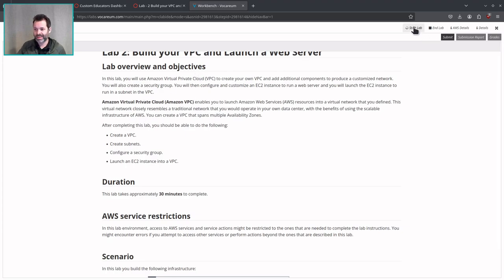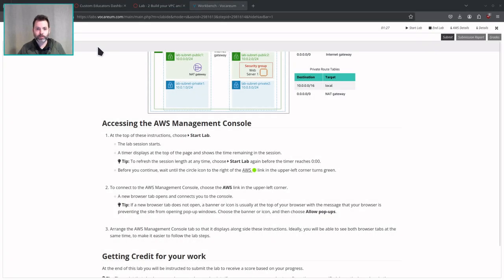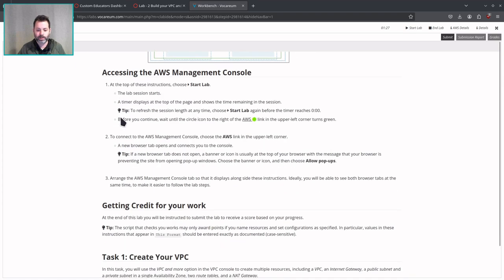This is the thing that takes a little while to spin up, so I'm going to pause and then I will be back momentarily. Okay, that probably took about 5 minutes of waiting. Maybe 3 minutes. So I think you get an hour and a half to do this lab. So I'm at 127. Nice of them to take off time that their service is provisioning. But what you are waiting for after you click Start Lab, you get a little indicator that it's loading. You also have this green AWS button here that says it's ready.